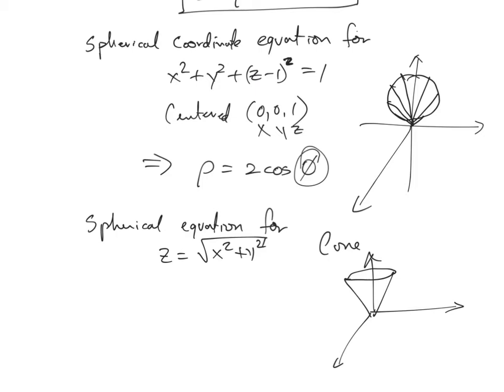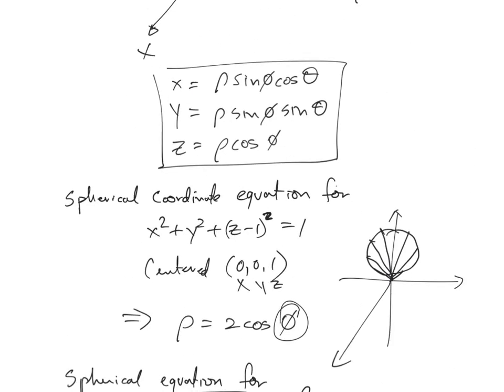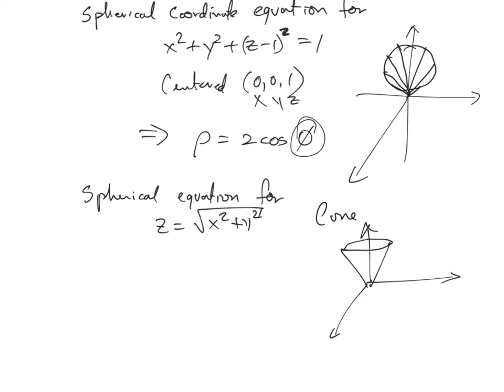Okay, so what are the spherical equations for this? Well, before we figure it out mathematically, and by mathematically I mean take these expressions up here for x, y, and z and substitute them into here. That's the brute force mathematical way of doing it. Even if you didn't know this was a cone, you could just put those expressions in here for x, y, and z. You got a bunch of phis and thetas and rhos. You try to simplify it. Voila, you got your answer.